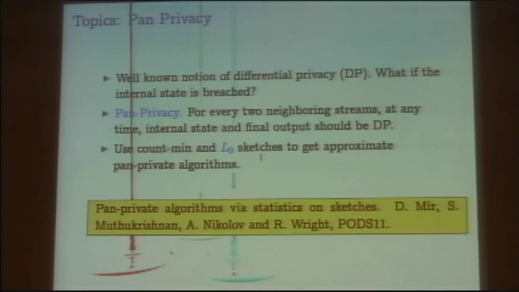Okay? So imagine you want to compute something like the average salary of n people. You can imagine the data structure keeps each person's name and their salary, computes the average, and then when it has to give an answer, it gives the answer with the correct noise added to it, so that the output is differentially private. But one of the questions that came up recently was, well, this is a great notion, but what happens if you claimed you had such a software system, and someone breached your software and looked at the memory that you have in your code when you claim to be private? Okay. Very nice question, and it combines privacy and security.